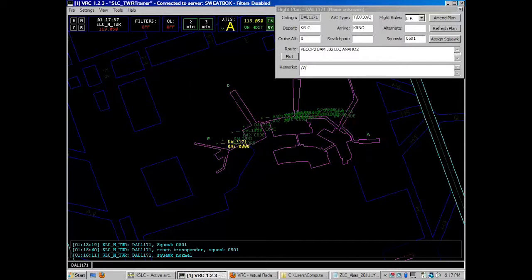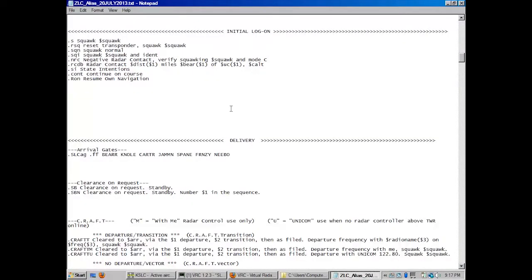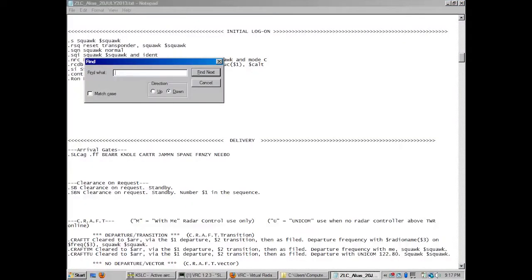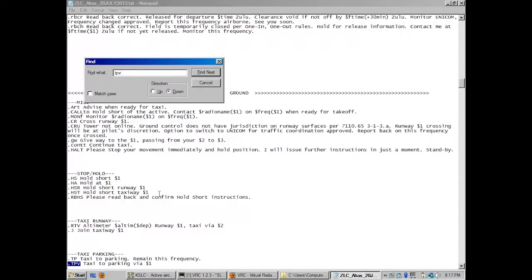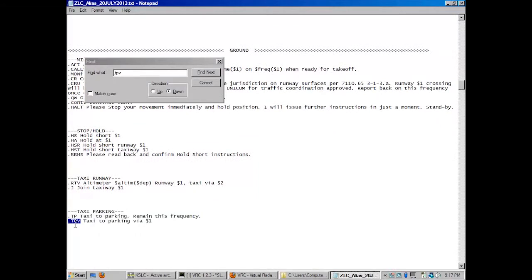So in this instance, I'm going to use the taxi to parking via. I happen to know that certain command, so I'm going to find it with a dot taxi to parking via, and there it is. So the command is TPV. It's going to then write taxi to parking via, and then we see that dollar symbol number 1 again.